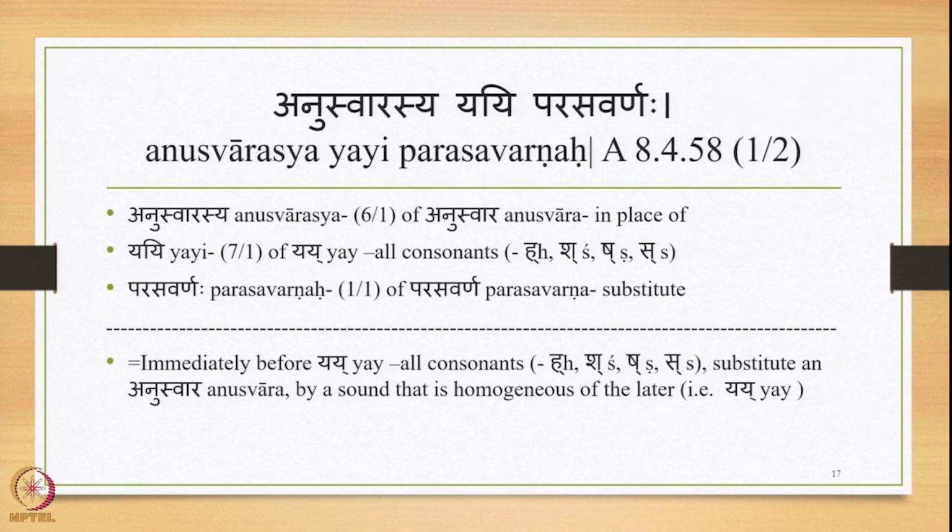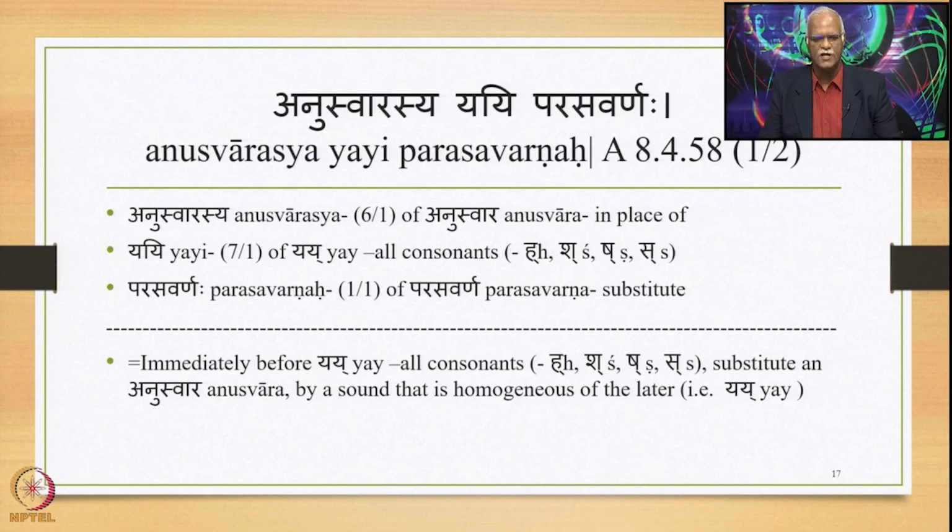Now after having studied the sutras dealing with the anuswara, namely monuswaraha with ma coming at the end of a pada, and Naschapadantasya jhali dealing with na and ma both coming not at the end of a pada, anuswara is the substitution. Now after these two sutras get applied and anuswara comes as a substitution, we have the parasavarna, which is a substitution that replaces the anuswara, and it is stated by these two sutras. Now we will study them one by one.